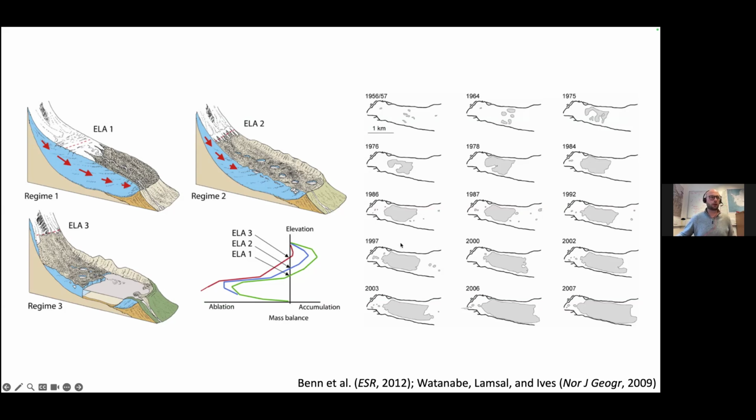One of the most well-studied pond and lake complexes is on the Imja Glacier, which is in the Himalaya near Mount Everest. And what occurred on this glacier, and has occurred on many other glaciers in the region, is that these ponds started to develop and then they rapidly merged into this large lake that continues to grow to this day. So what I'm interested in is looking at how this process gets set up. How do we go from a pond-free surface to this huge lake-covered surface?